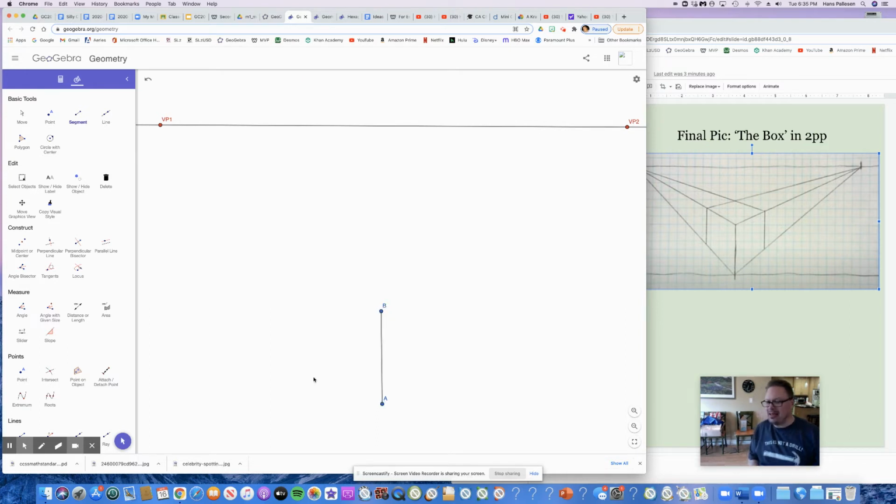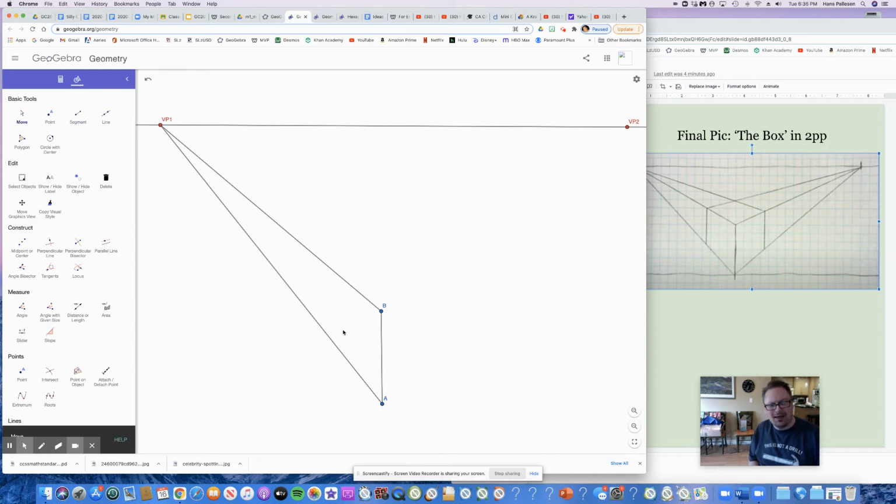Okay, that'll be the size, the height of my box. And then I can make my vanishing lines go back to VP1. And if I didn't space this right, I can move this.